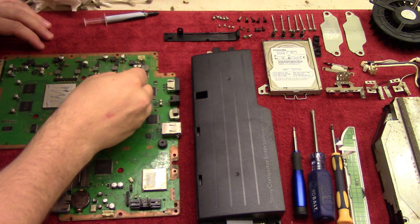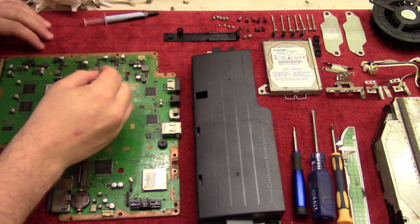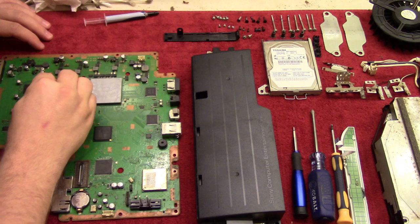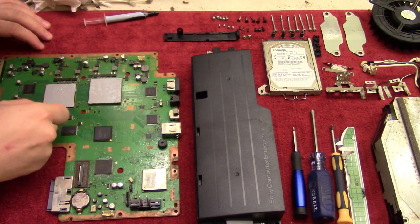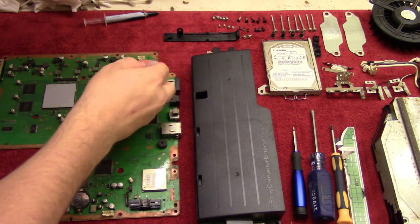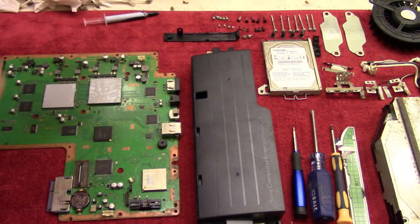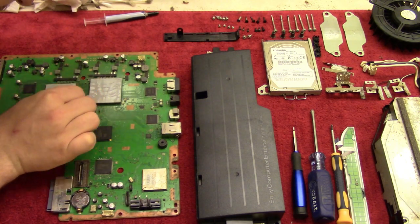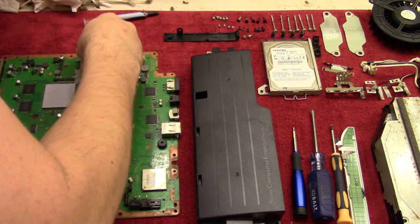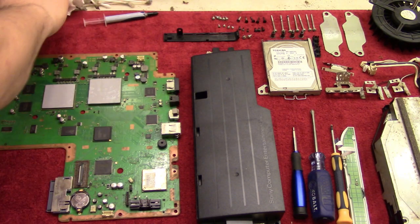So I'll just fast forward as I'm doing this, but basically you're just applying that throughout. And then we'll just clean this off and take any excess off the sides. There we go.